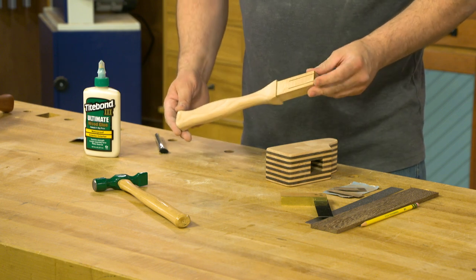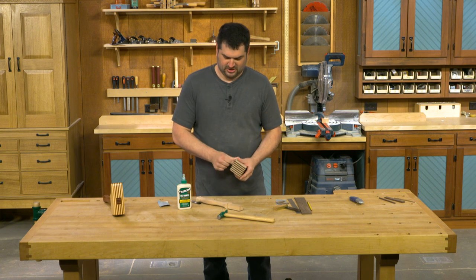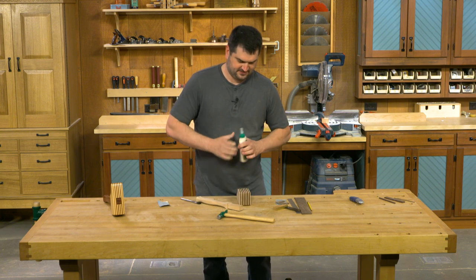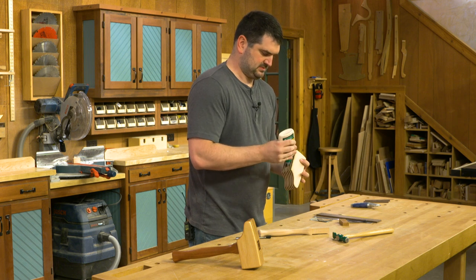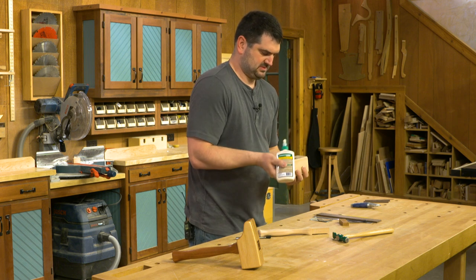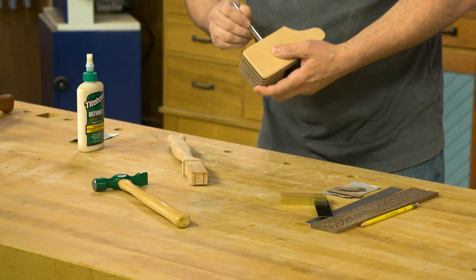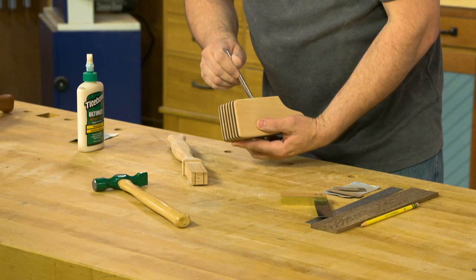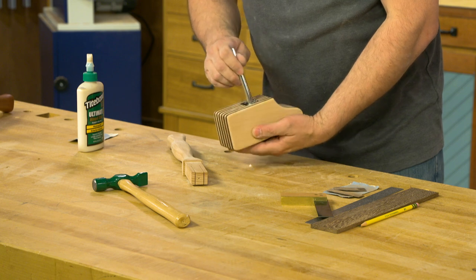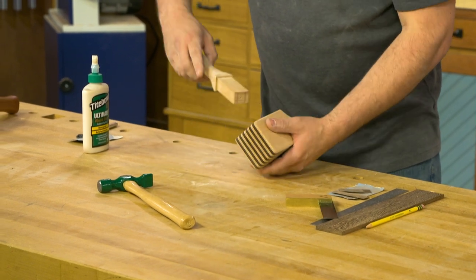With the handle contoured and cut to length, I'm ready to start the assembly. So I'm just going to put a little glue in the head here. Get it brushed in there. I'm ready to put the handle in.